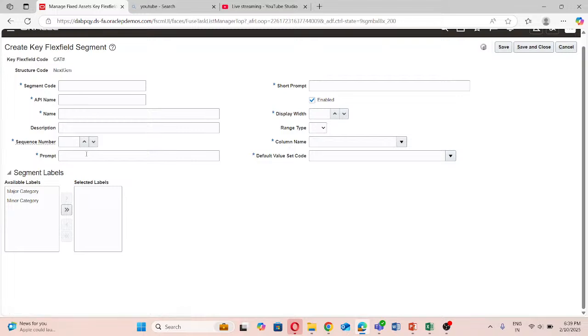Create, and this is for the minor category. Next, chain minor.